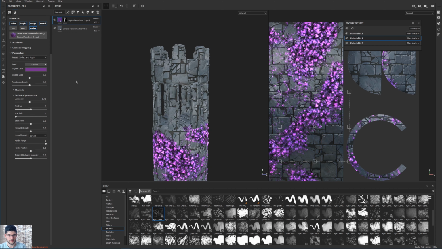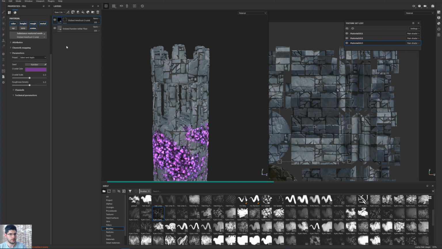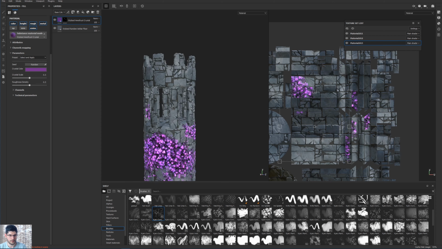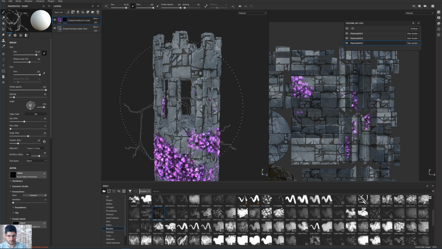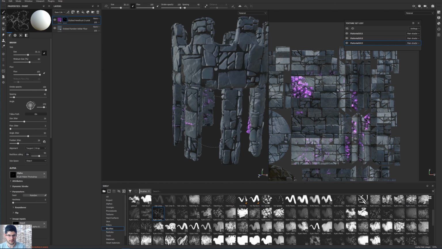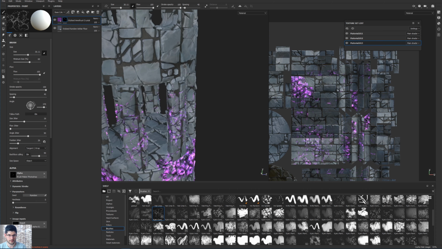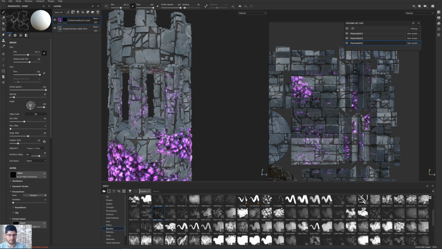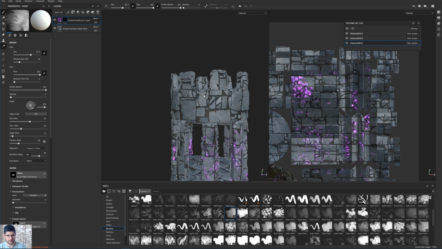And now we'll copy this material and we're going to go to our top level. Is that the top level? No, this is the top level. And we're going to paste this in. And obviously we want to start painting it in a little bit. Again, it's all about whatever floats your boat. Just gonna add these sort of elements to it. I want to make it feel like it's really high fantasy type.